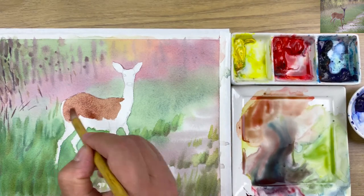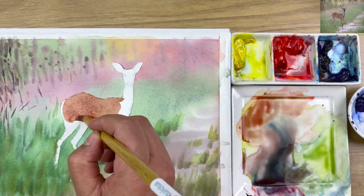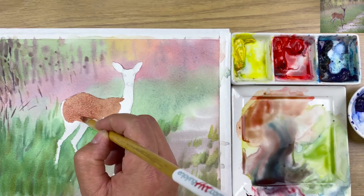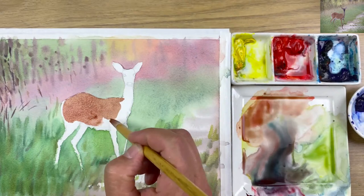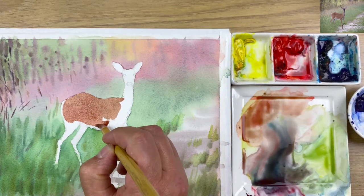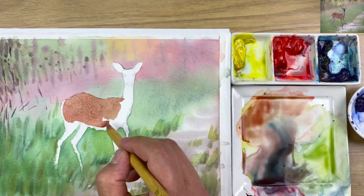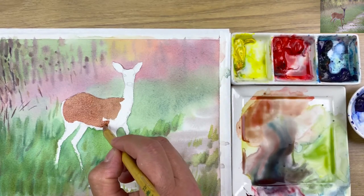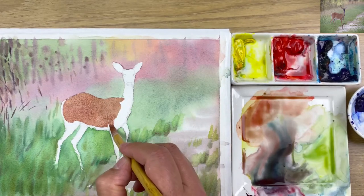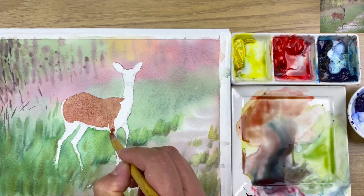That's good. Right over here. Here you go, take a look. Slow down. Don't paint too fast. Okay, that's good. Right over here, and then have a little gap. Now, coming back here.